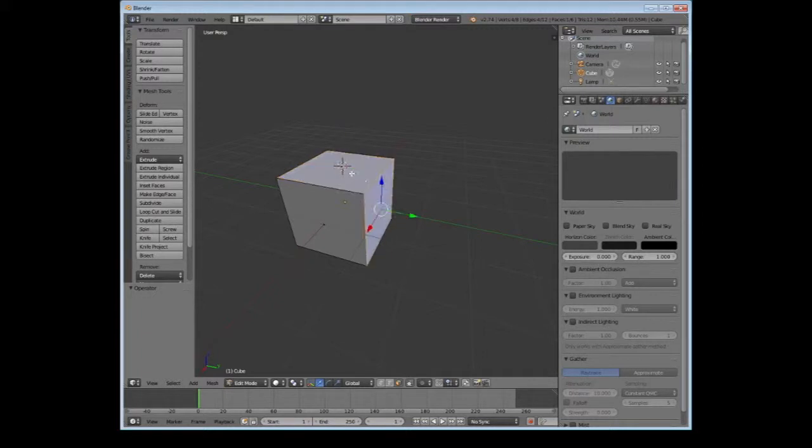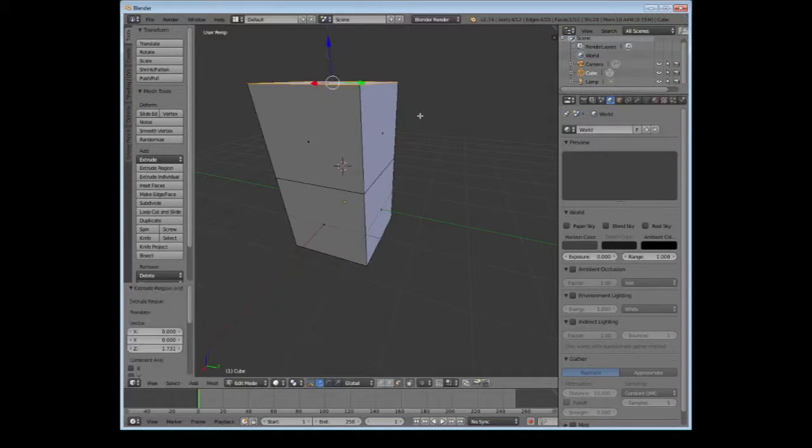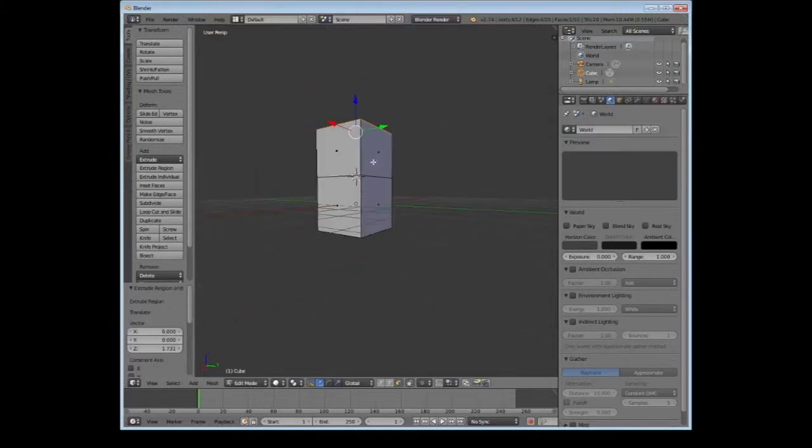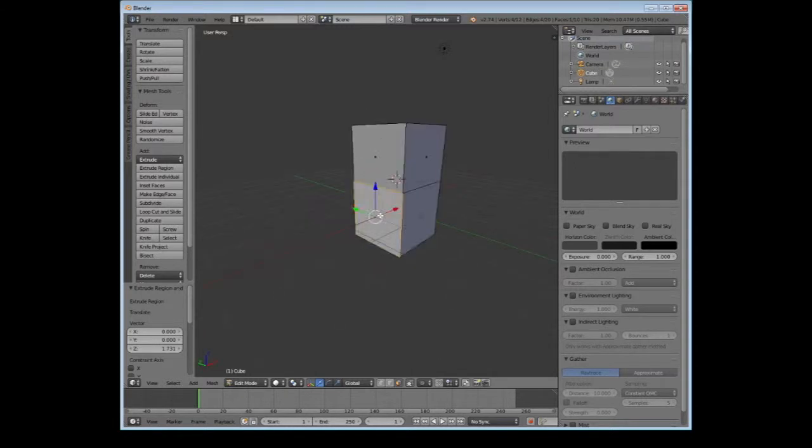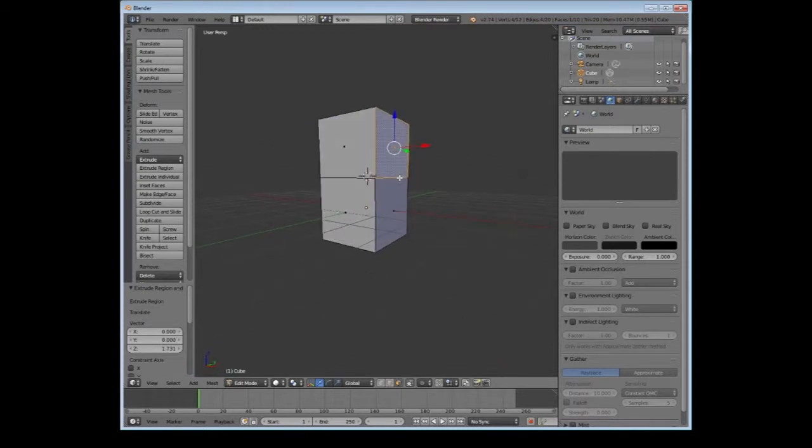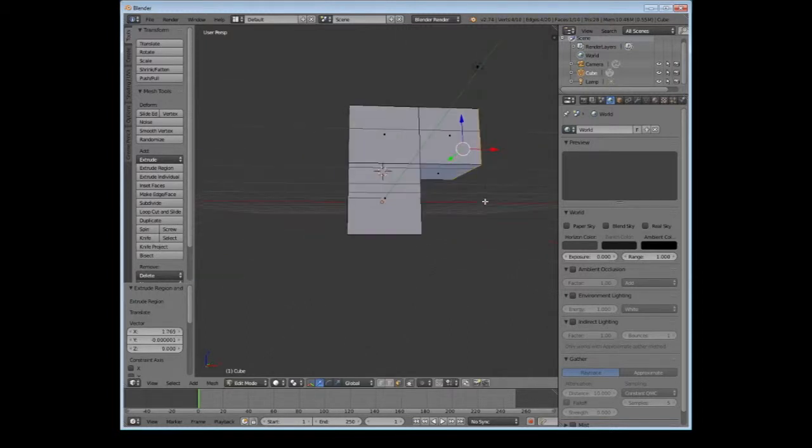And we do that by selecting any face and then pressing E on your keyboard, moving your mouse and then left clicking. And we see, whereas before we had a cube with 6 sides, now I've extruded up from that top face and it's created all these new faces up out the top. And if I select this side one and press E again, it will extrude another set of faces out of this face that way.